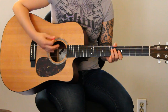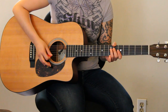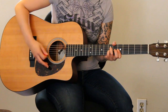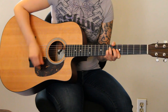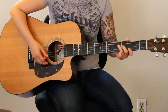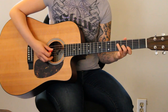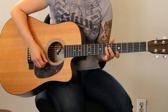Now he's doing a very aggressive palm mute strum where he's really getting a lot of percussive sound from his right hand. Now he moves down to G. Looks to me like he's using his thumb here. You could do the full G like that, or you can just stay on this little G. Just make sure you're only hitting these 3 strings. So it's a quick change.